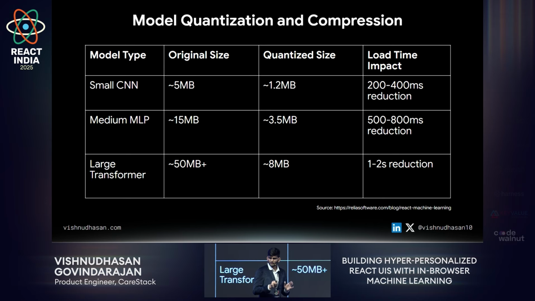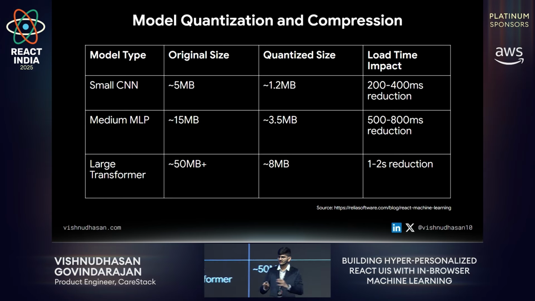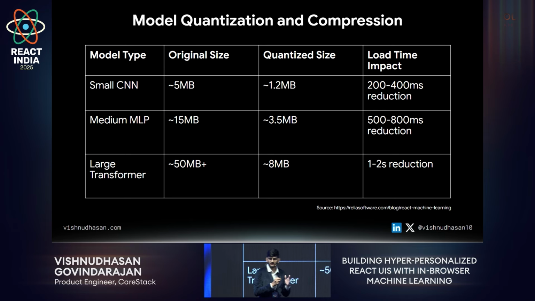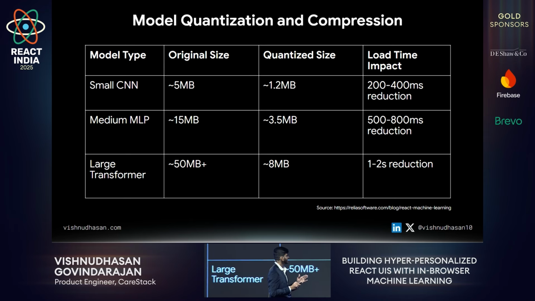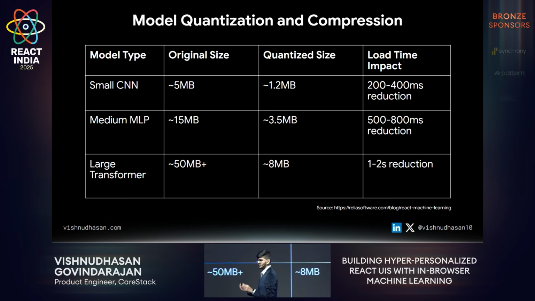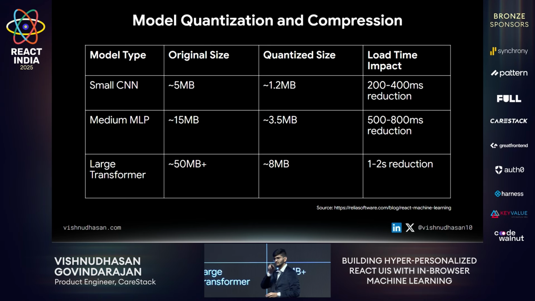Right. So yeah, these are some benchmarks that have been done. If we run a small CNN model, which is originally 5 MB, and it is quantized, it can help us reduce the time from 400 to 200 milliseconds, which is great for these kinds of UIs. Well, just imagine how long it would have taken. Like, I got a TypeScript error, and it takes loading.